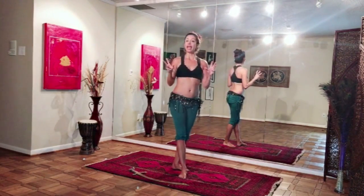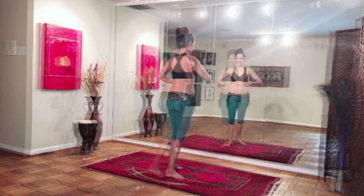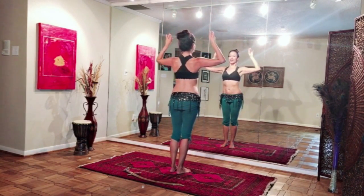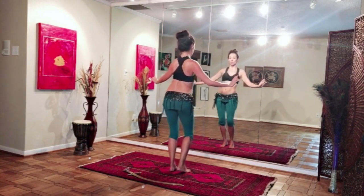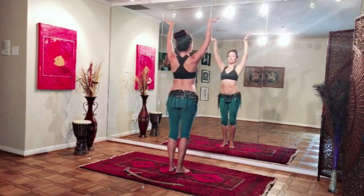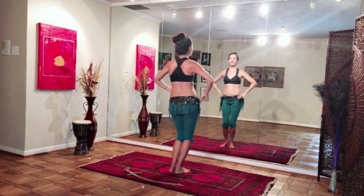Let's walk it again with counts with no sword, and then we'll try it with the sword and see what happens. So your reverse undulation up, bring the sword down. And once it's balanced, take your time. Arms come to the side, 7, 8, it's 1, 2, 3, 4, and left and right inner hip roll. Undulations, 4 counts each. 3, 4, 5, 6, 7, 8.